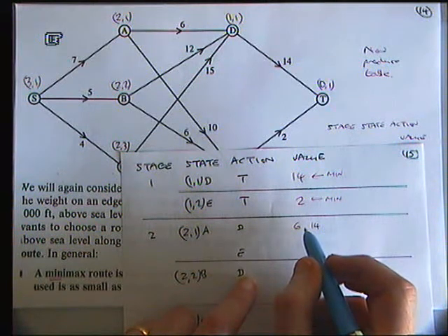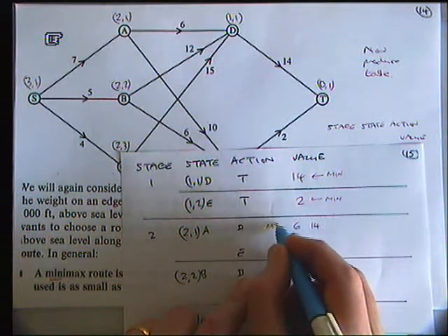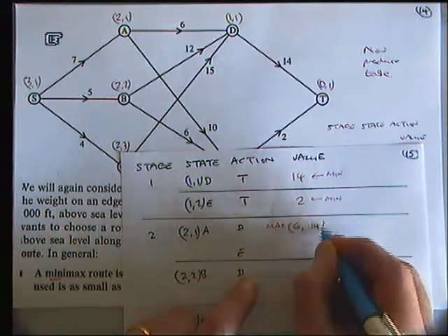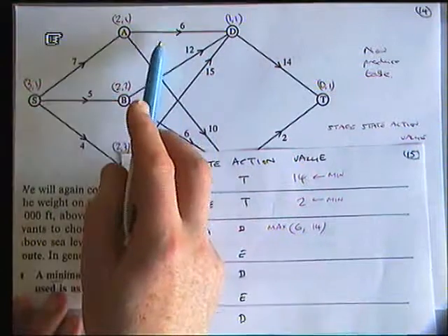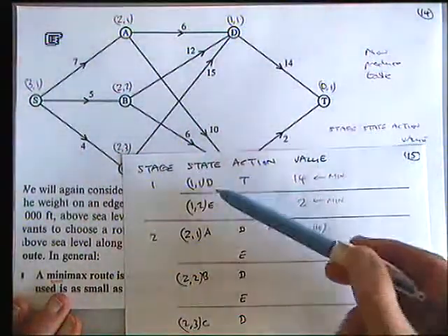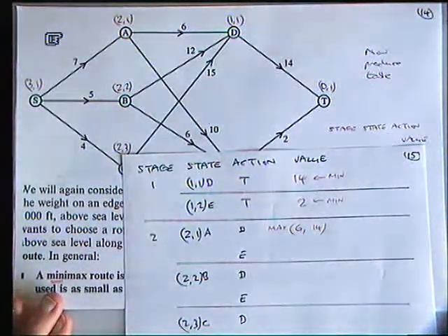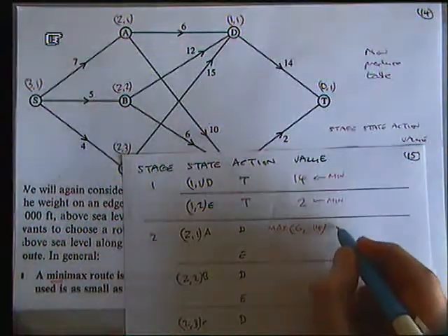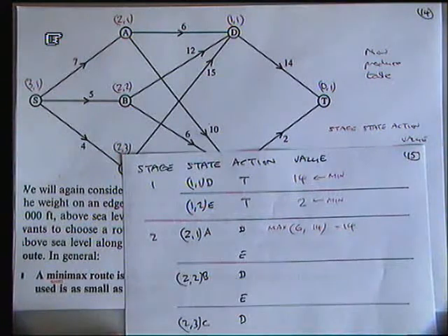What do you think we're doing? Yeah, we are identifying the max of them. The max of the journey A to D and the max of what we had for D. So the max of 6 and 14 is 14. We're not trying to minimise across the whole thing. We're trying to minimise these maximums as we go through.